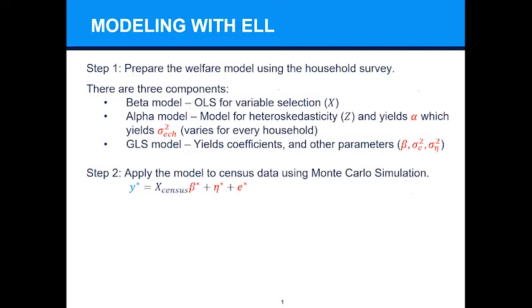for the simulation step. Step 2 is that simulation, and it applies the model to the census using Monte Carlo simulations. This process is somewhat similar to multiple imputation approaches in that it generates a vector of possible values for y, which is our variable of interest here, either income or consumption, which are then used to estimate the uncertainty and generate confidence intervals. This last step is critical to the small area estimation process because the intention of small area estimation is to generate estimates of sufficient precision for areas and subpopulations below what is possible from the direct survey estimates. But it's not possible to determine what qualifies as sufficient precision without an accurate assessment of the uncertainty.